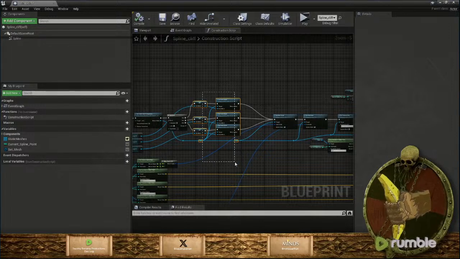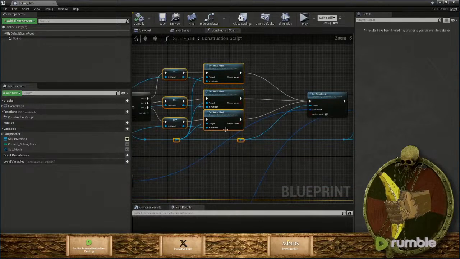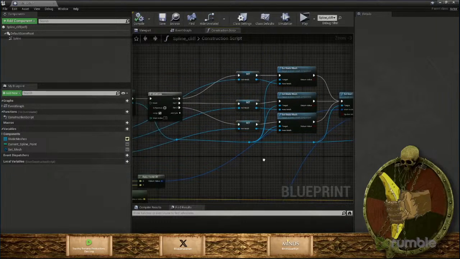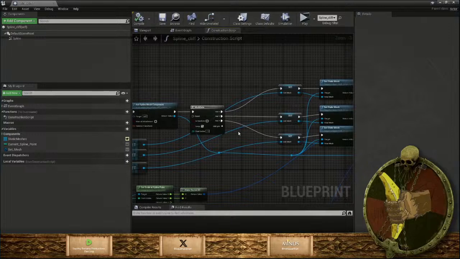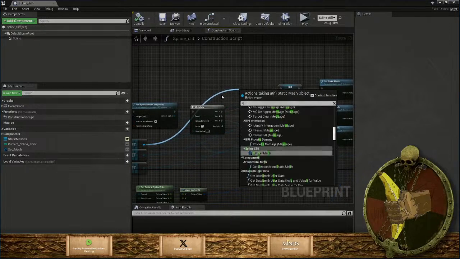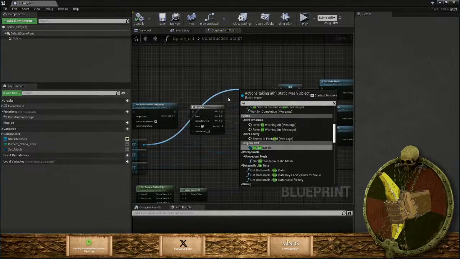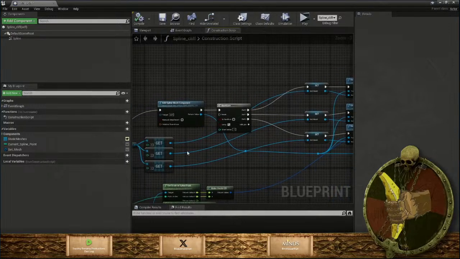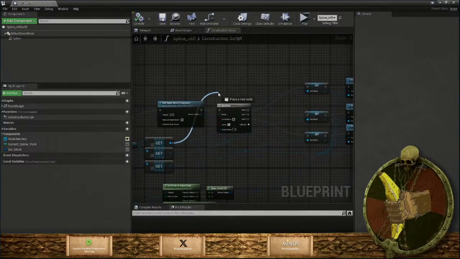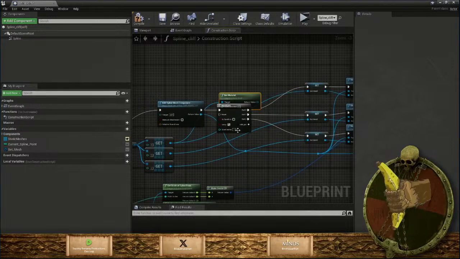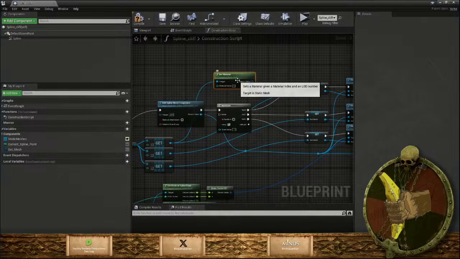What if I... So I can get the material from it.